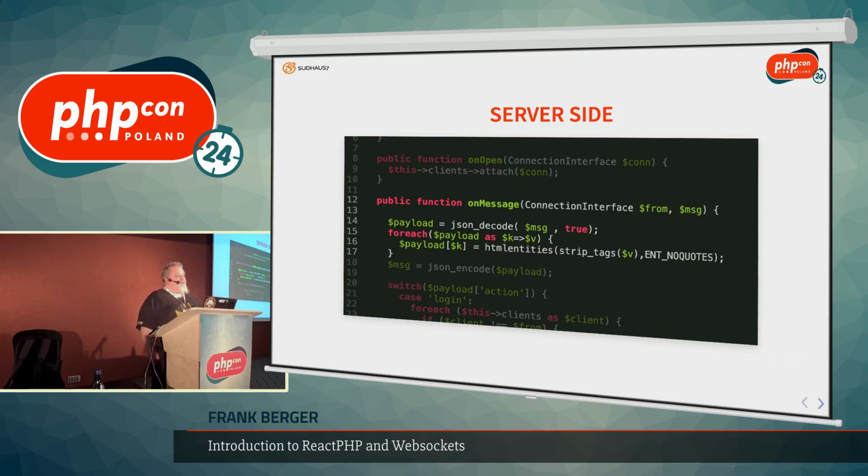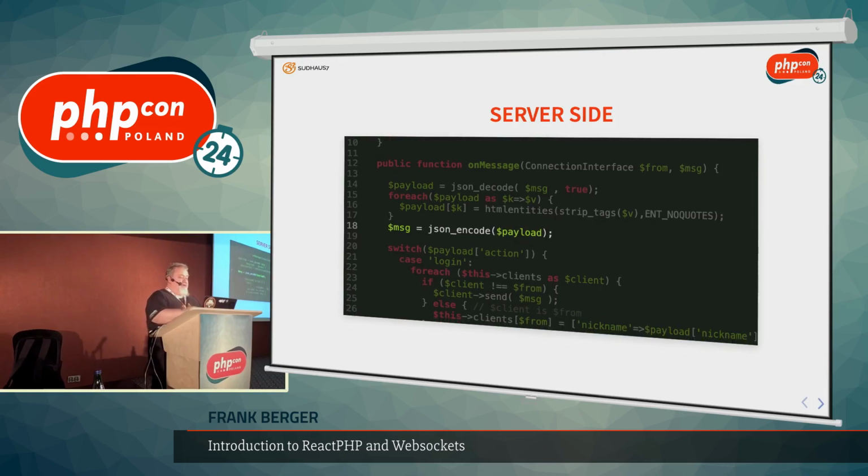This part is a lesson from previous times when I gave this talk, because somebody managed to hack the thing in under 2 minutes from their iPhone. I find that very impressive, that people can do it through their phone. Okay, what I do is I go over the payload, strip tags, decode HTML entities all around, and put it back together. And then I just encode it again because I will use that encoded string anyway.